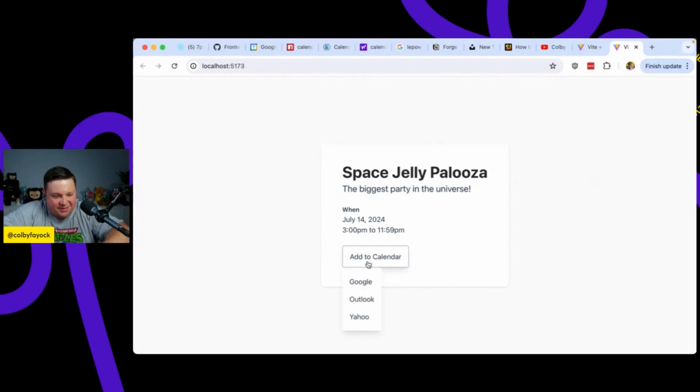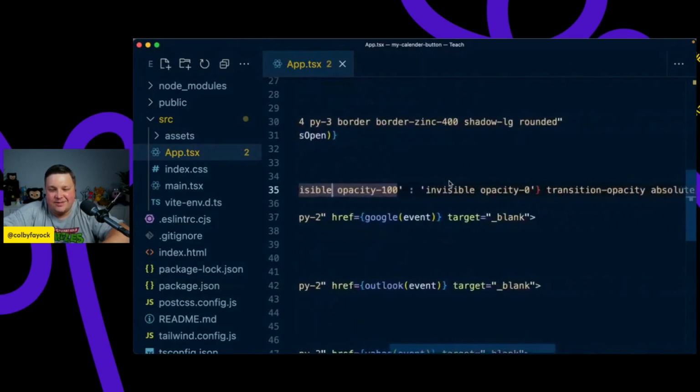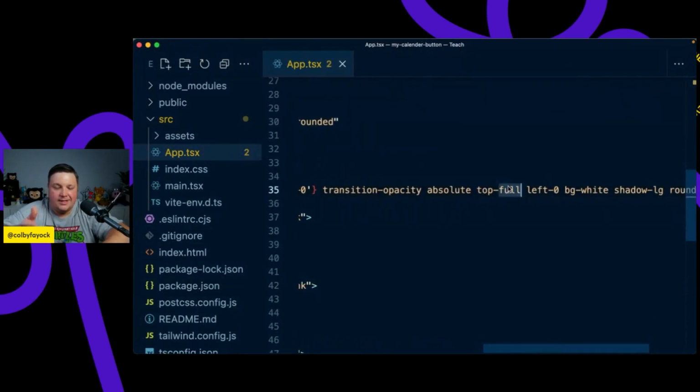Now, one thing that I want to do is push this down a little further because that's driving me crazy as I'm looking at it. I just want to shift this down. What I can do is instead of doing full, I want it to be a little bit more than full. Now I can approach that a few different ways. Maybe I can add margin top to it. Maybe that'll help with the click area, but we're not doing hover, so we don't necessarily need that. So what I can just say is calc, I think it's 100% plus, let's call it just 1 EM. I think that might work.